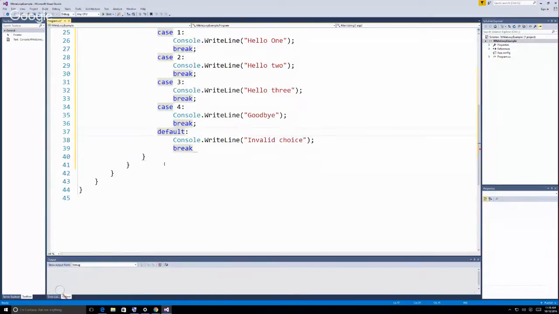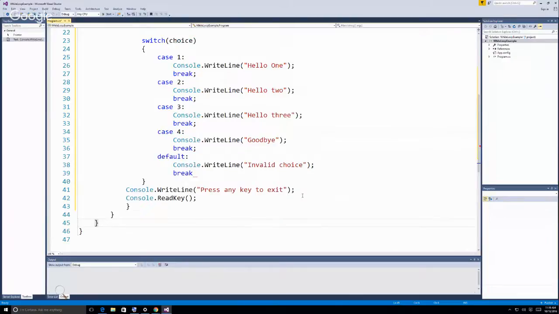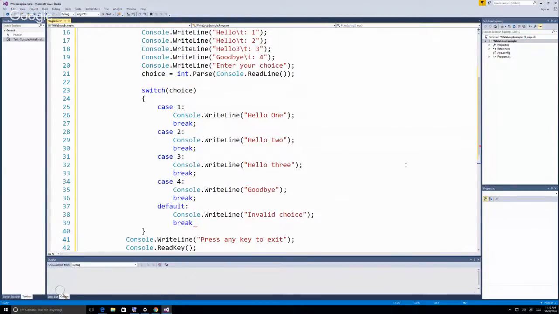And then outside here, I will do the press any key to exit, which you don't really have to do, because this loop is going to go until I type in the number 4. Right? Because the choice is going to be based on my input. When I enter 4, I need a semicolon after break there.